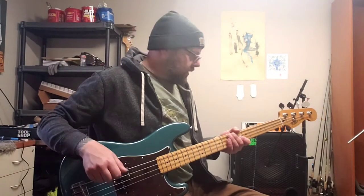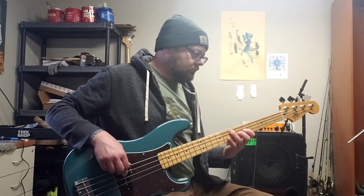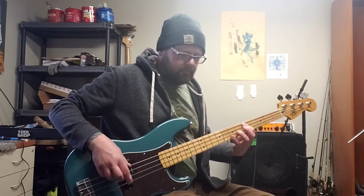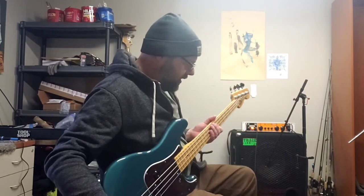The funny thing is, when I first put it together — I've had it together and apart a bunch of times — the first iteration had almost no gain but sounded big and fat and thick and tubey and warm. It sounded great. Then I messed with a bunch of stuff, went back to the same things, and something must have been off at that point, because now it's really gainy but it sounds great. I really like it. Let me do a quick edit and in a second you'll get to hear it. We're back and plugged in — let's give you a little bass line of the clean tone I'm running right now.